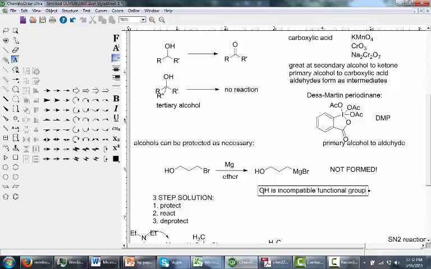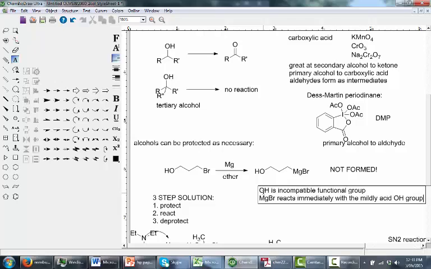functional group. What I mean by that is I can form that Grignard reagent, and it's immediately going to react with the mildly acidic proton on the OH group. That mildly acidic OH group is going to form the hydrocarbon alkane from this Grignard. So if I form that Grignard, it will immediately reduce to the corresponding alkane as a result.